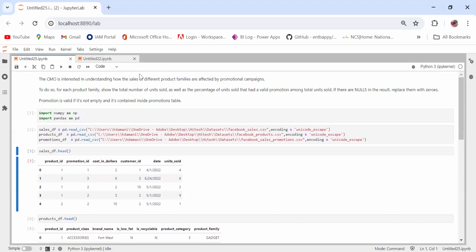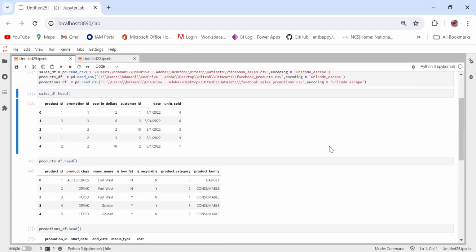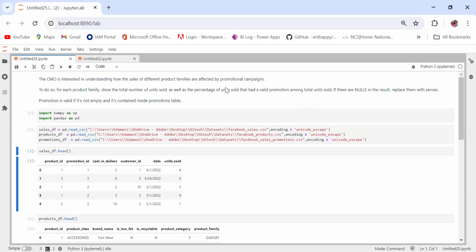Now, as part of the problem statement, what we have to find is, at a product family level, the total number of units we have sold. In the second table we have a product family column. Product family level information is available in the second table, and sales level information is available in the first table, so we have to merge these two tables together.